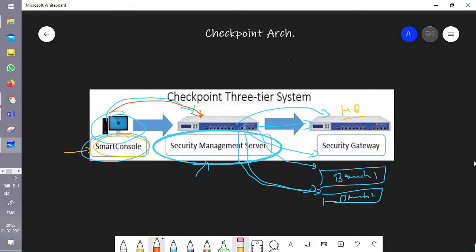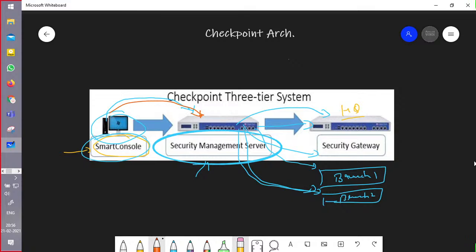Then the management server is the only one who is managing all the gateways, right? Clear? So this is how your architecture works. Now, guys, there is one more good point about your management server. We can manage a lot of firewalls with a single management server, right? Suppose you have 30-40 firewalls in your real-time network, you must have at least one management server, right? You just have to connect all those firewalls with the management server, right?